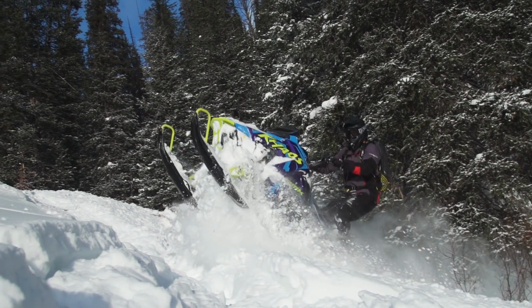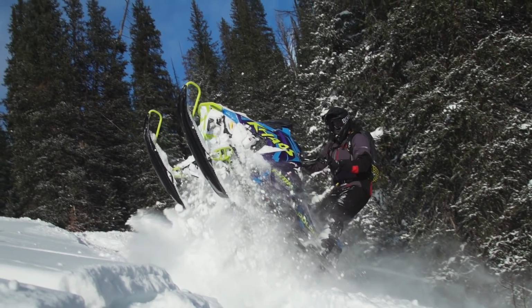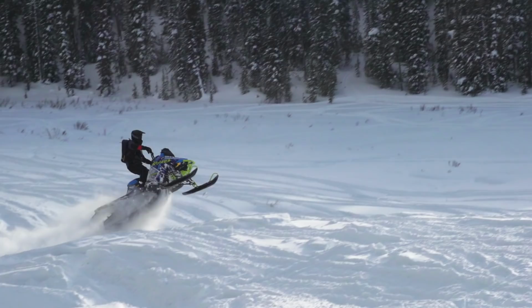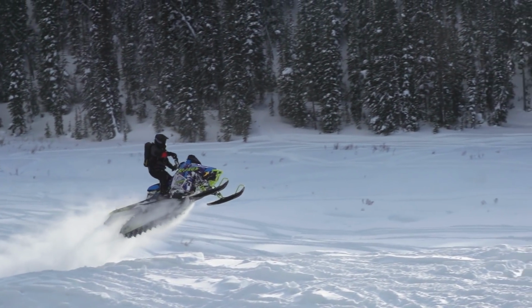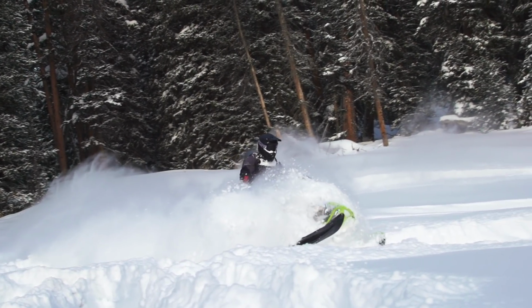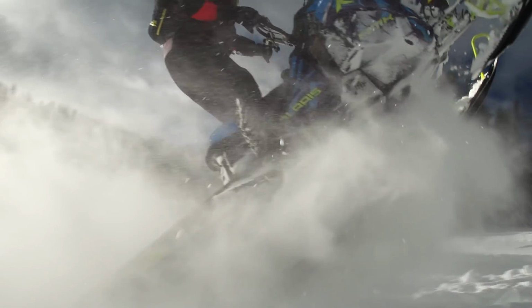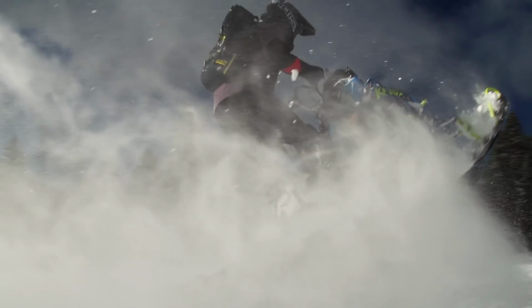Now, this is not to say the KHAOS couldn't be ridden in the trees or where it's really steep. It just wouldn't be as easy to ride there as if you were on a Pro. But when you're on the lower slopes in open valleys or meadows, the KHAOS is worlds easier and more fun to ride than the Pro. So they're different, but neither is overall better than the other.